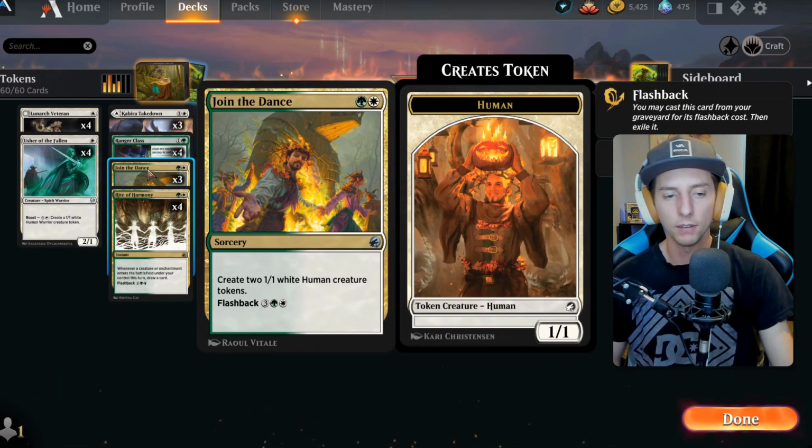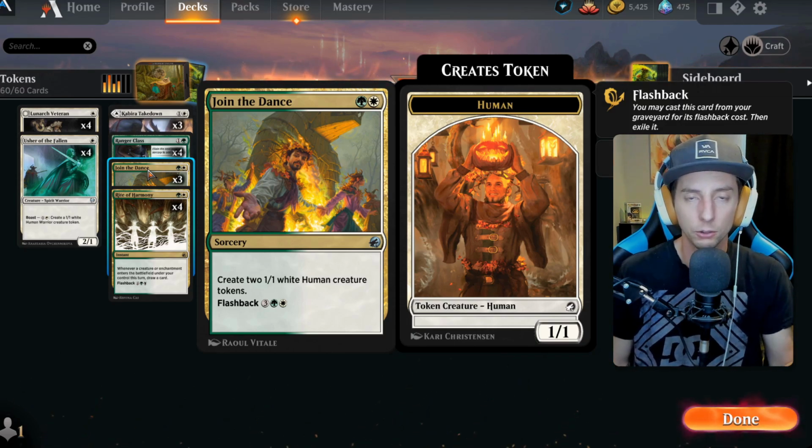And then here are some new cards. We've got Join the Dance. It's a sorcery that allows us to basically just create 2 1/1 humans.